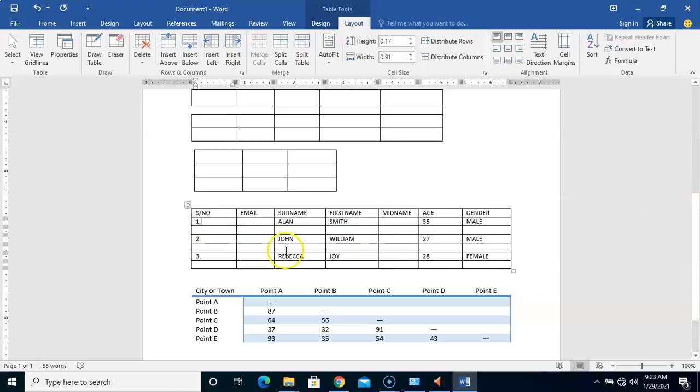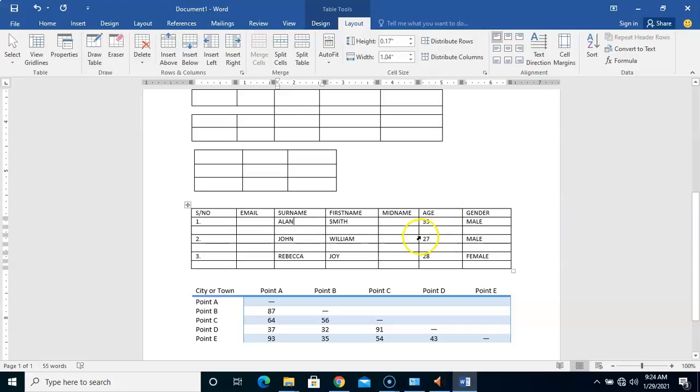Now, let me first use this one to demonstrate for you. As you can see now, from this particular number 1, if I want to move to the second cell here, I have to press the tab key. Can you see that? To move again, tab, tab, tab, tab, tab. That's how to move within cells in a table. Do you understand that? However, you can use your mouse to click anywhere you want to work as well. Do you understand that? So these are things that you need to understand. I hope you're getting it.